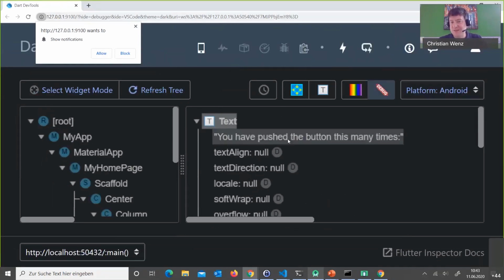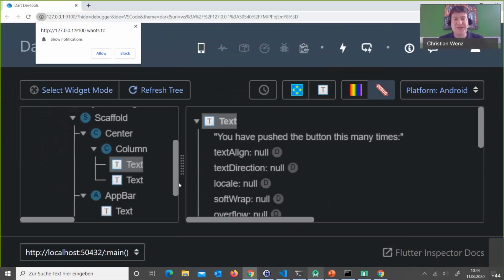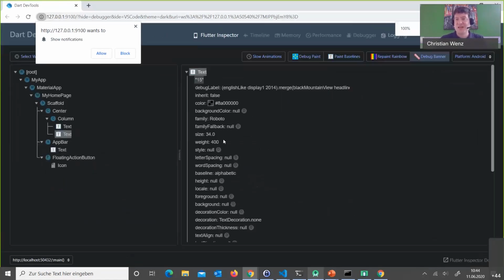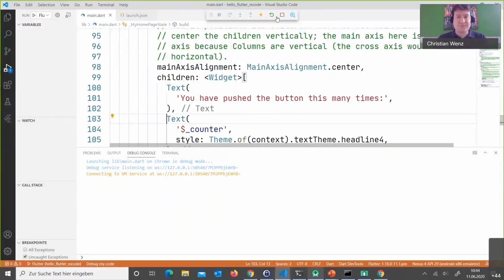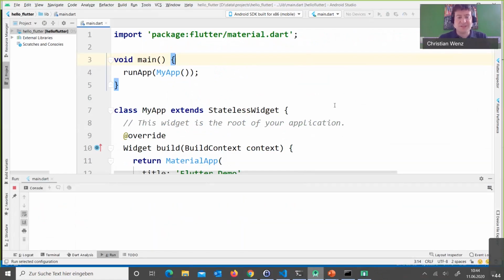You have pushed the button this many times. That's probably that text element we just saw in the browser. And here 15, because that was the number that was just shown there. So it's really nice to debug locally. But yeah, it's just in the browser, which might not necessarily be a long-term solution, unless, of course, you are targeting the browser as well.